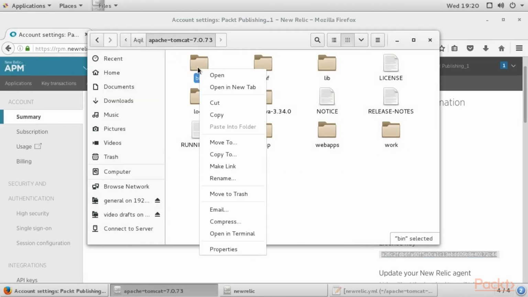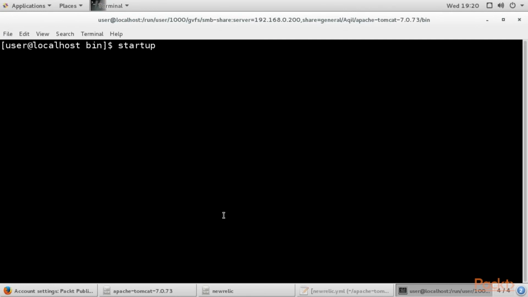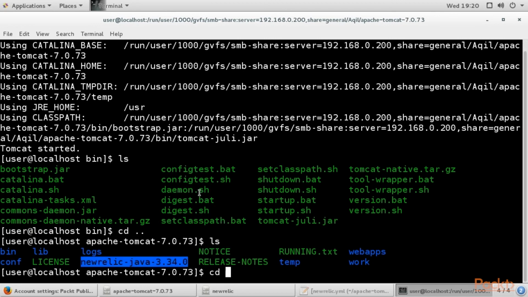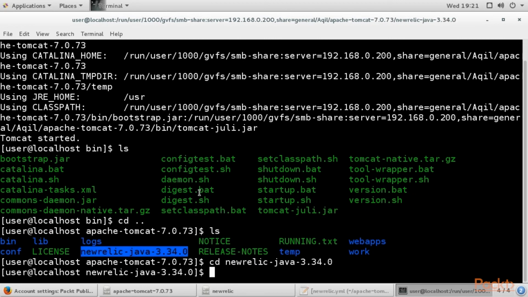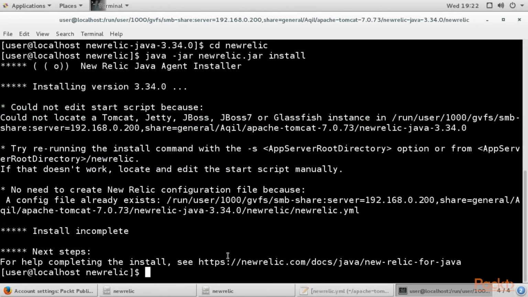Run Tomcat. Once Tomcat is up and running, open a command prompt and go to the directory of New Relic in the Tomcat root directory. Post that you have to execute java -jar newrelic.jar install in the command prompt. We will now monitor an application that is deployed on a local environment in Tomcat 7. We can do similar installation and monitoring for virtual machine available in cloud or virtualized environment.